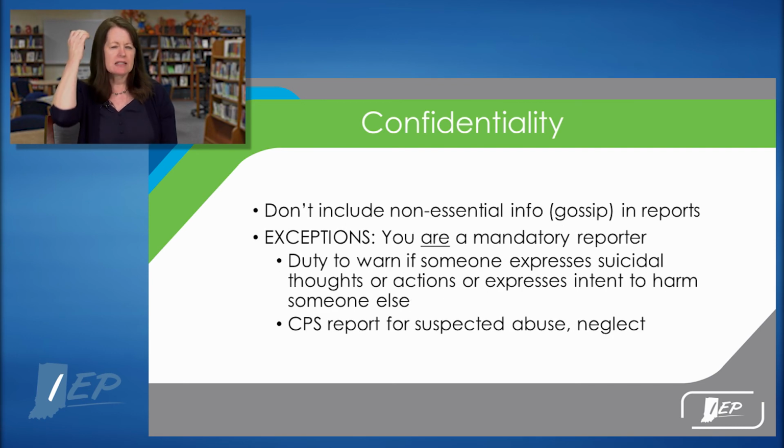Some more things related to confidentiality is making sure that we are not including non-essential stuff in our reports. Some of our parents, when they complete forms, or even sometimes our teachers, give us great information. Some tend to be more guarded and say this is none of your business, and usually when a parent says that, I tend to agree.